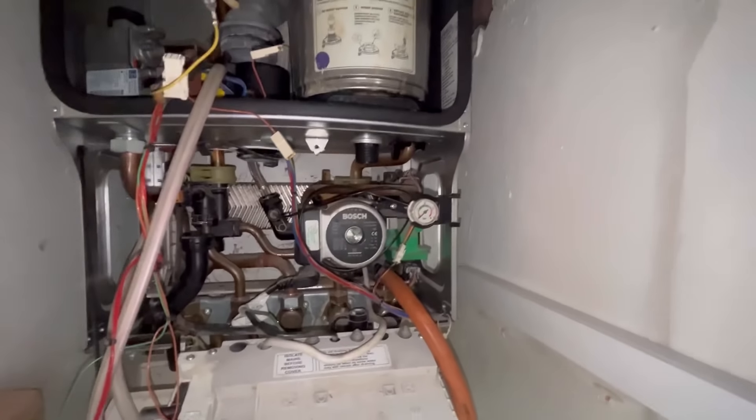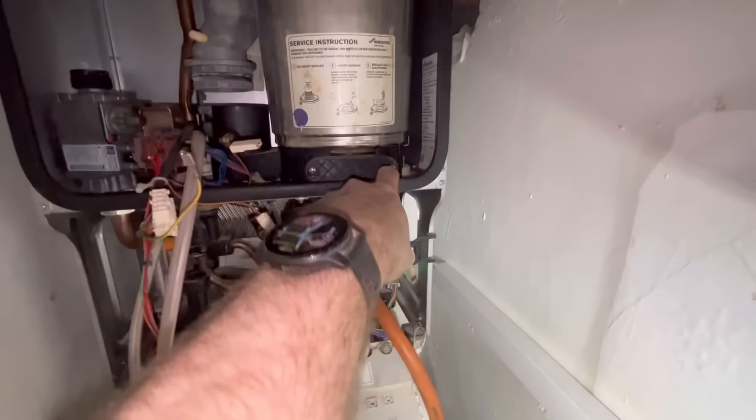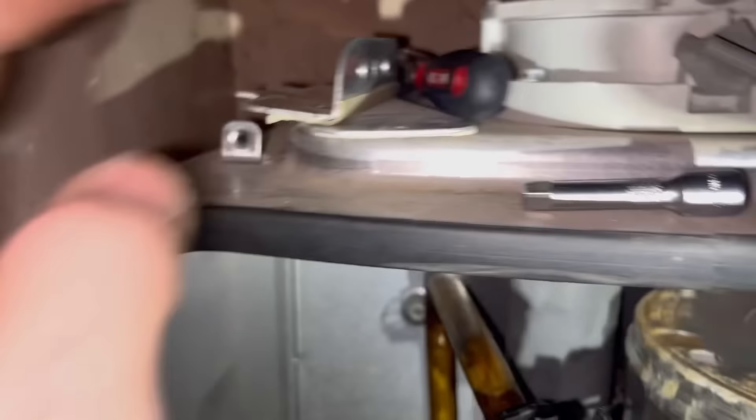Disconnect the electrodes and that should be ready to go - nothing else connected. Now some people technically say do not touch that, do not loosen that, it will not come out. You've got an O-ring at the bottom where this part goes in and it'll be seasoned solid. So you can grab that and give it what you've got. You'll be struggling for ages. The easiest way I've found is to get a flathead or crowbar under the sump and rock it up.